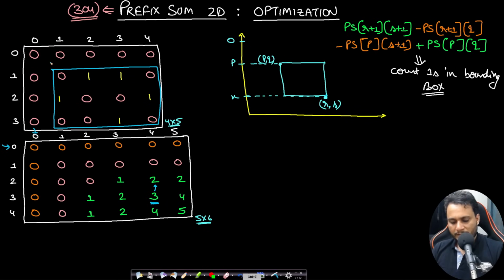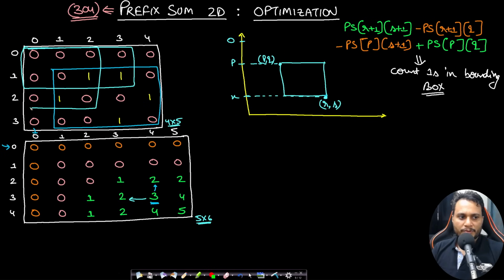So let me change the color so that it's visible easily. So prefix sum for this entire box, then you have to take the sum for this portion, which is the prefix sum of this entire box. Okay, then you have to add this value, whatever is this value, the grid at ij. Okay, so this value is 0, so this has to be added.